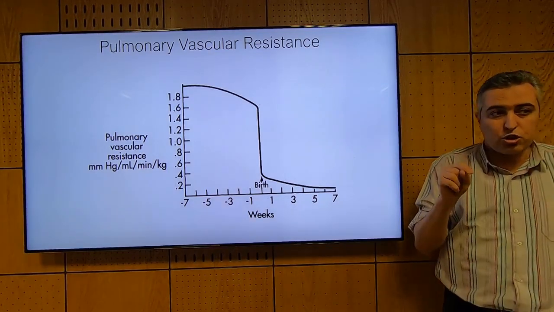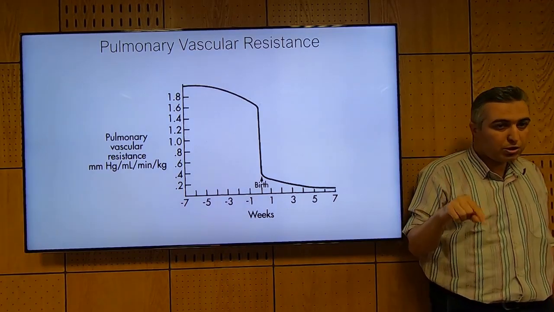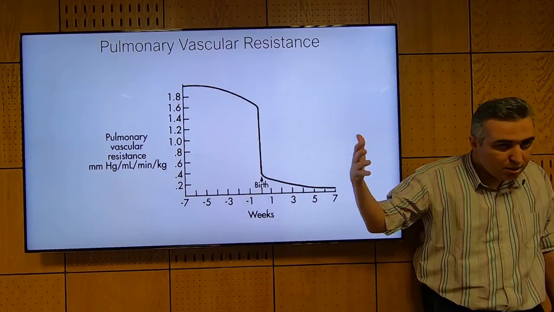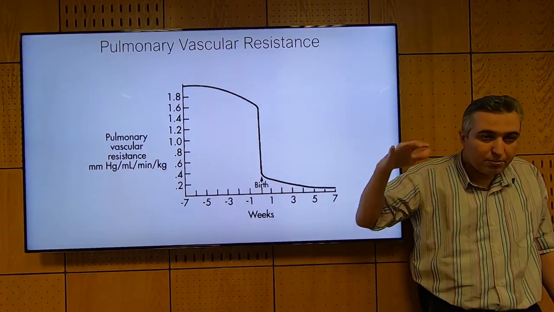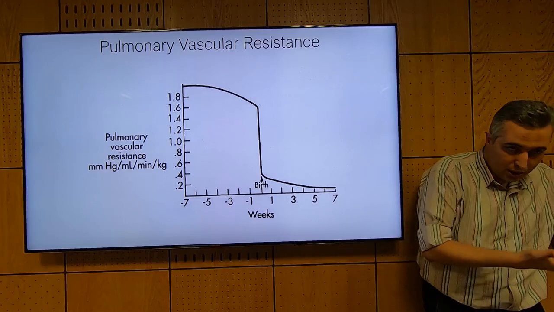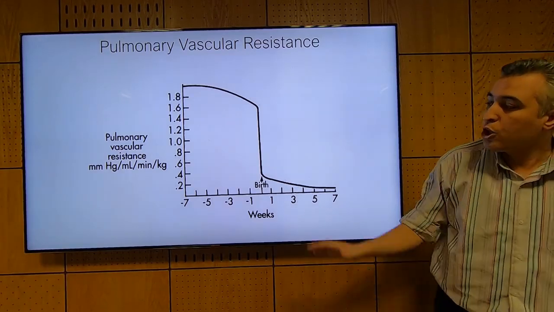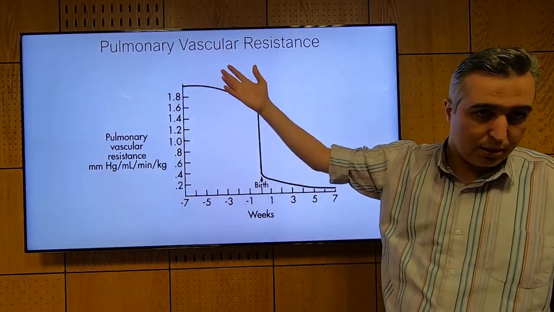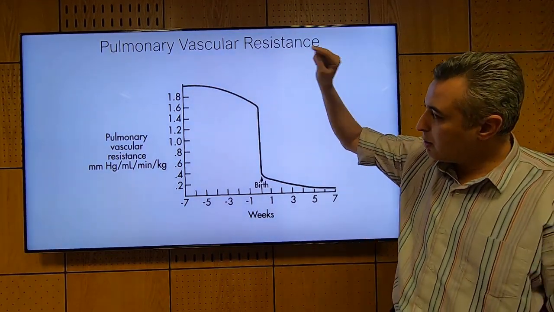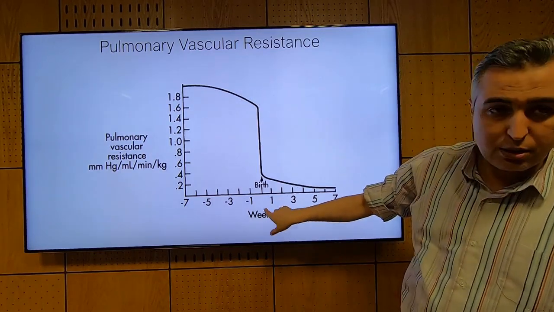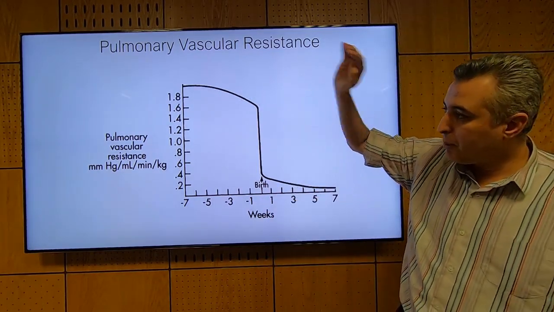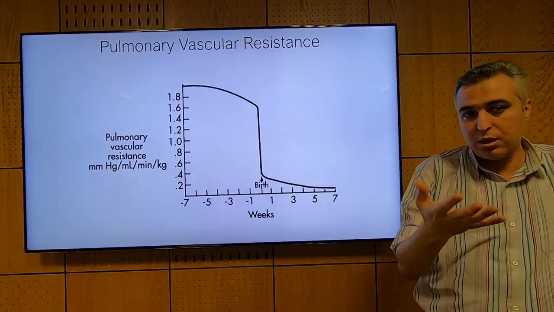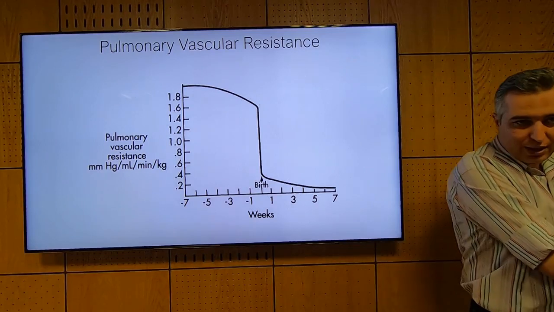Also, oxygen is a very potent pulmonary vasodilator, and the oxygen content in the lungs is very low in the fetal blood as compared to adulthood. So during fetal life, the pulmonary vascular resistance is quite high, so the pressure there is high. Once the baby gets delivered at birth, the pulmonary vascular resistance sharply decreases. That's because both reasons have reverted.